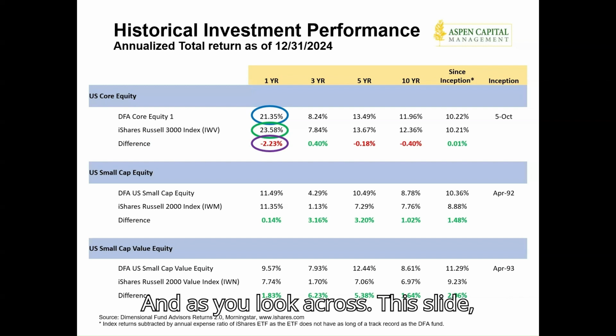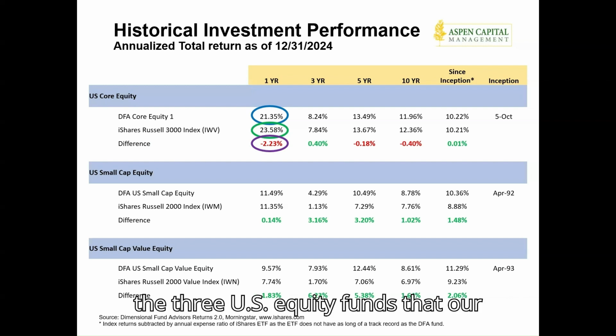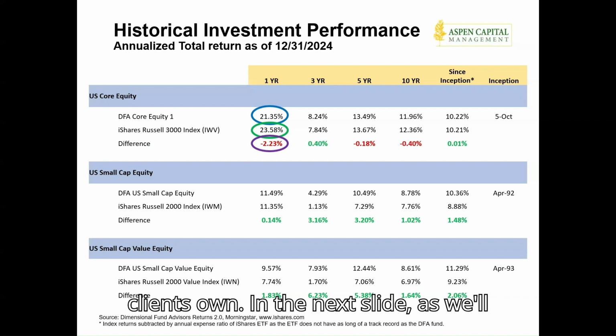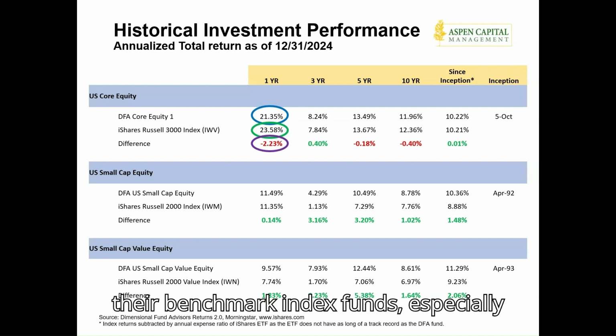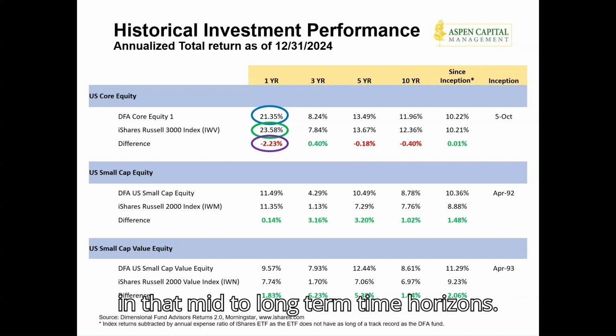If the number is green and positive, that means the fund outperformed its benchmark index fund. And as you look across this slide, the 3 U.S. equity funds that our clients own, and the next slide, as we'll see in a moment, you'll see a large majority of these funds outperforming their benchmark index funds, especially in those mid to long-term time horizons.